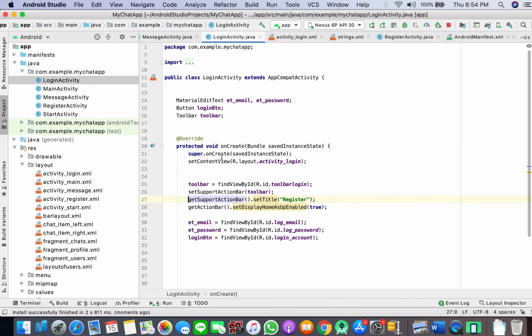Support action bar, get support action bar.